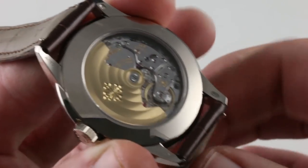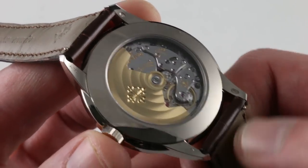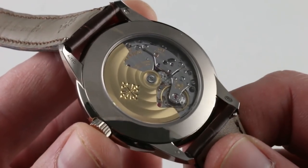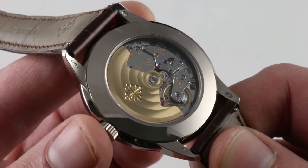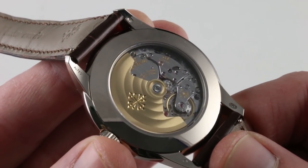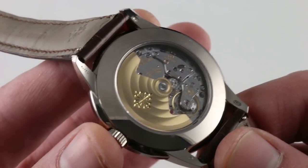It's a modern beat rate, but it has a Gyromax free-sprung balance — a system Patek invented in the early 1950s to allow more precise regulation and shock resistance. It also has a modern innovation: the Spiromax silicon hairspring for robust anti-magnetism. The watch does come with an accessory caseback. You have the display sapphire caseback, but Patek also provides a solid white gold caseback with no display port — because a hollowed-out sapphire caseback shorts you a few hundred dollars worth of gold compared to a solid one. As a matter of integrity, they give you both and it becomes your choice which one to fit to the watch.